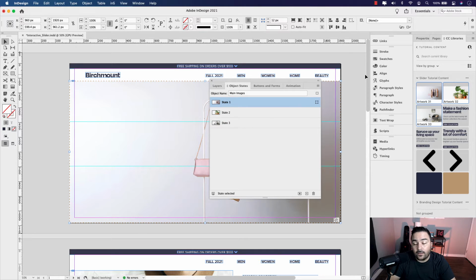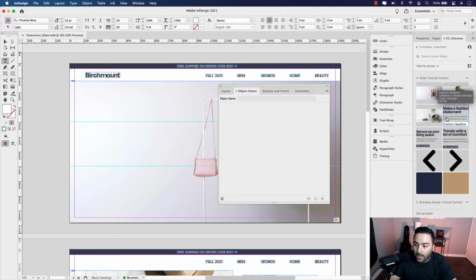Next, I'm going to bring in the description, so the headline to go with the image, as well as a short description and a button for each grouping. Now I've gone ahead and grouped these together for you, and you'll find them again at the bottom of the document. You're more than welcome to start from the beginning and format and typeset the way you want. But I thought it would make it a little bit easier for you with everything already grouped and ready to go for you. So I'm going to go ahead and click on all 3 here.